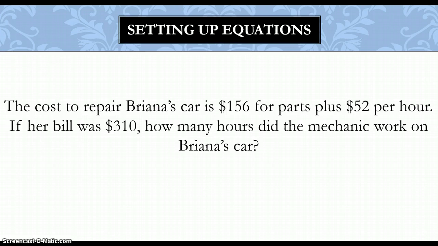So now that we have read the problem, we have to go back and dissect each part of the sentence. Let's begin reading the first sentence. The cost to repair Brianna's car is. As soon as you read the word is, what should come to your brain is an equal sign. This means that whatever we had before and whatever this sentence is going to tell us, it's going to equal each other. So what did we have before? Before we had the cost to repair Brianna's car. Let's underline that. We don't know what the cost to repair Brianna's car is, so we're going to represent that by a variable. In this case, I'm going to choose C.